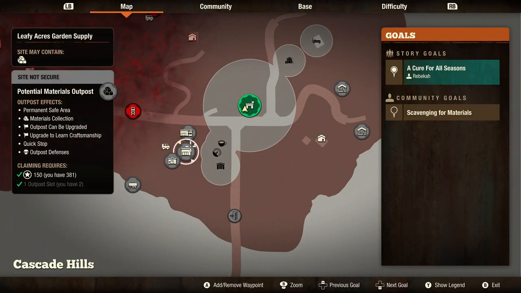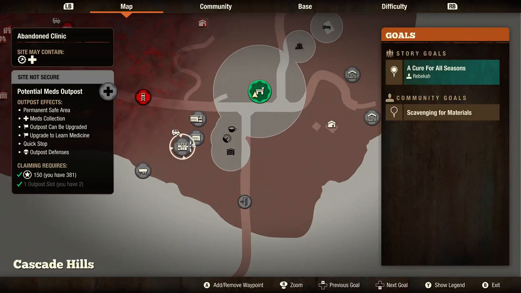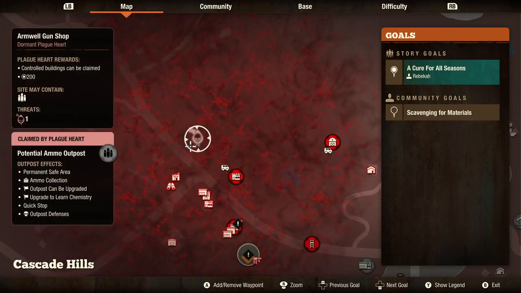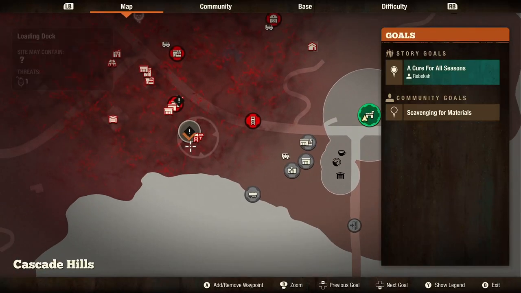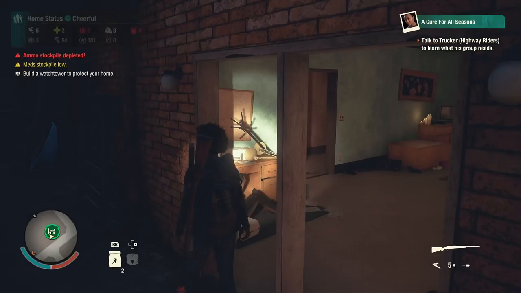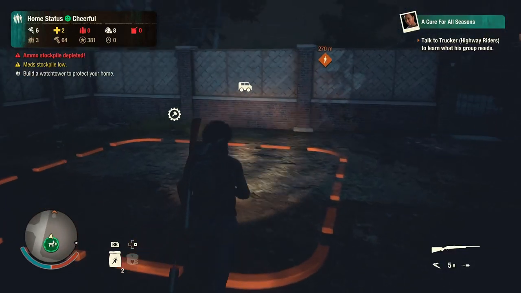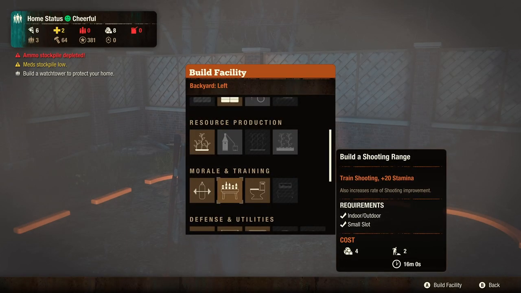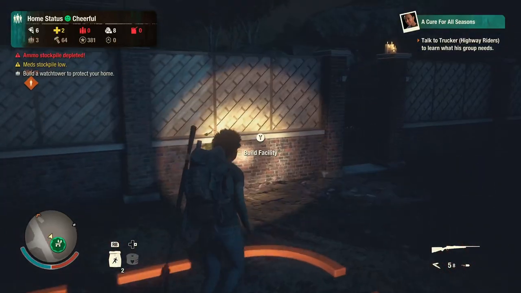Alright, back. Okay. Oh. What's this one? Military checkpoint. Claimed by Plagueheart. Is that it? I have no idea if that is it. Alright, that's an objective we need to go to. It just says craft explosives and whatnot and weapons. Okay. Water, arm guard. I'll deal with that later.